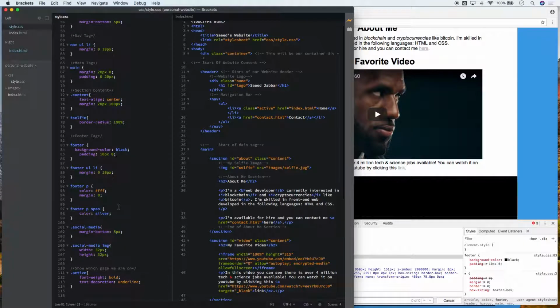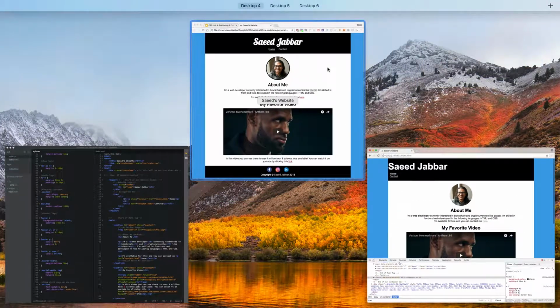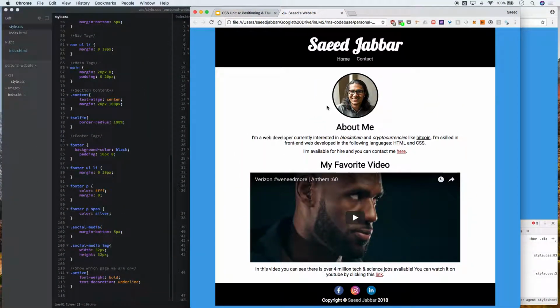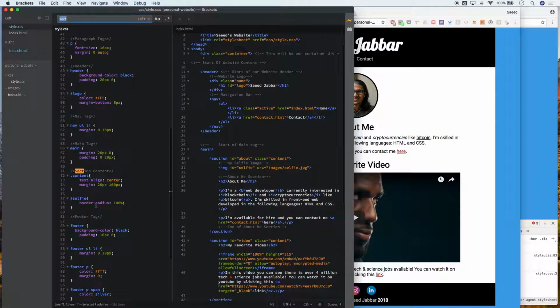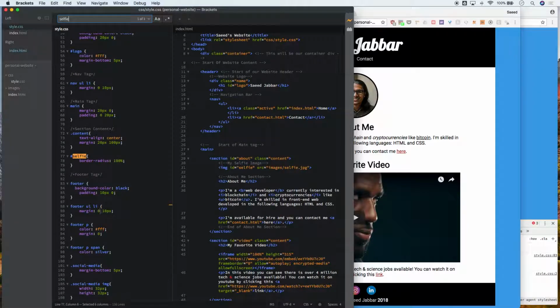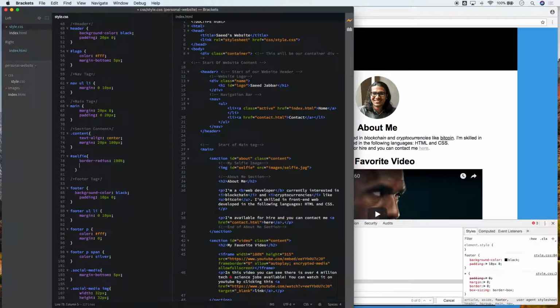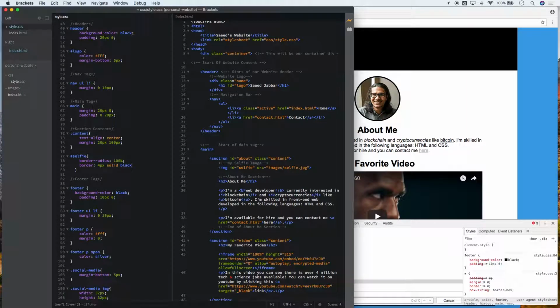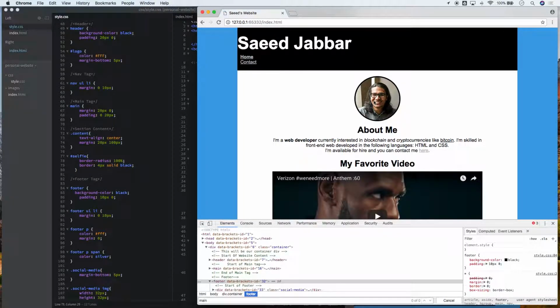And then lastly, your border. And we're going to add a border around our selfie like this, just so it can stand out. So let's find our selfie. You can do Command S, selfie. And we're going to apply a border of 4 pixels. It's going to be a solid border and it will be black. And look at that. We've got a beautiful border.